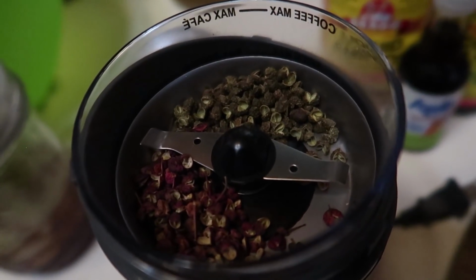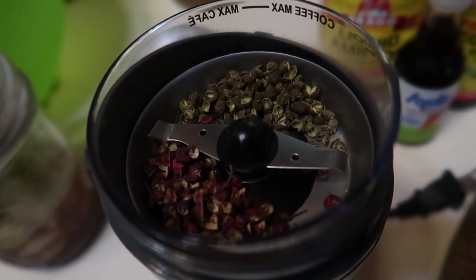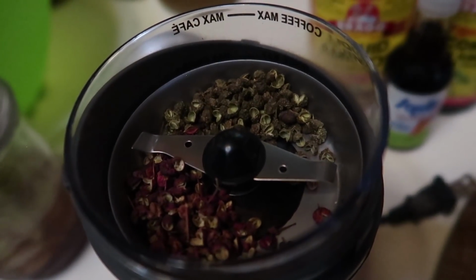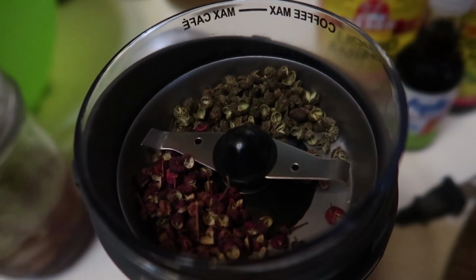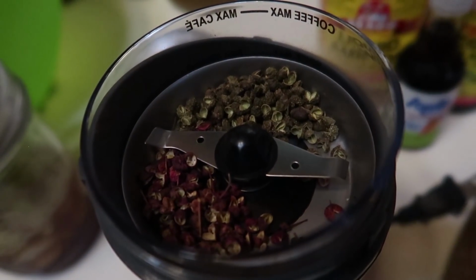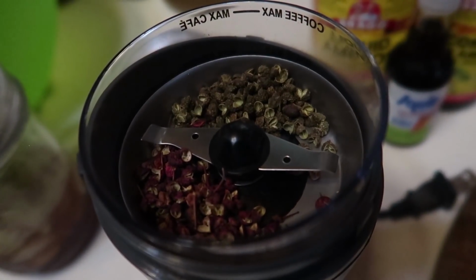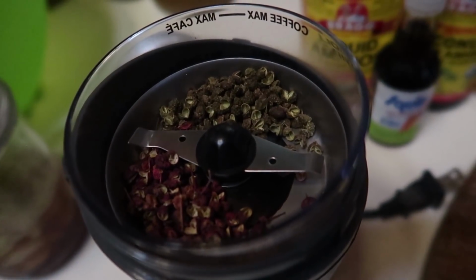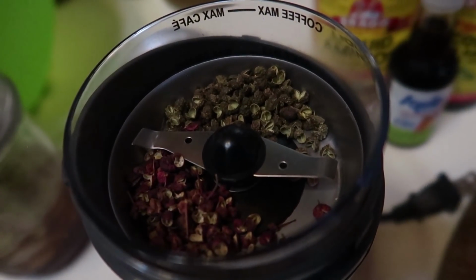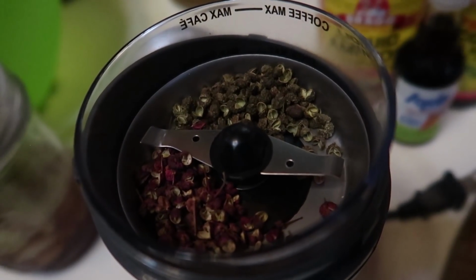The reason why I'm using Szechuan pepper seeds like this instead of a Thai pepper or jalapeno or any other type of lovely, wonderful pepper for spice is because of my Hashimoto's autoimmune disease. I can no longer have nightshade family, so peppers are off the list. So my friend was nice enough to do the research and find these, and she knew that they were something safe for me to eat and still get a nice spice in my meal.